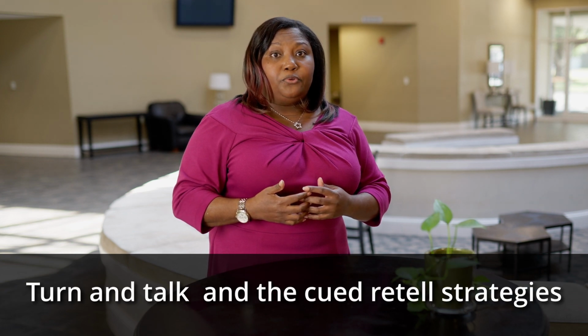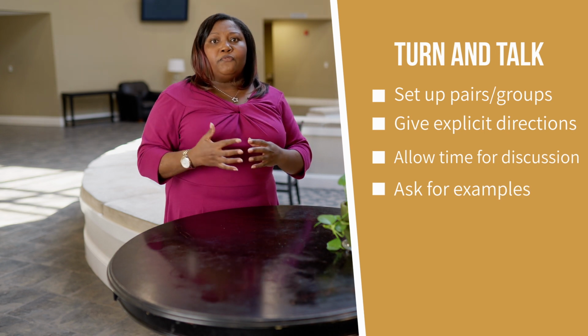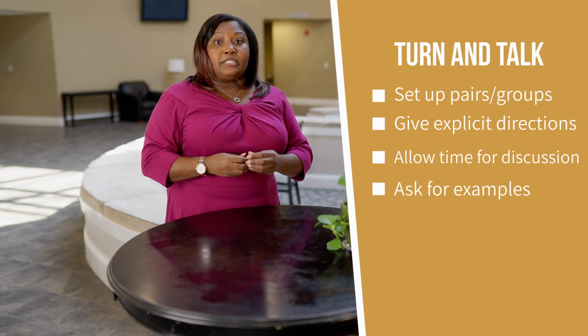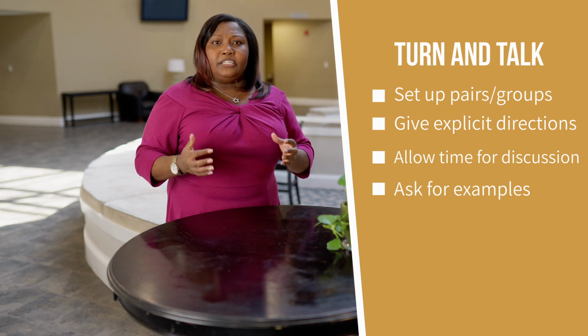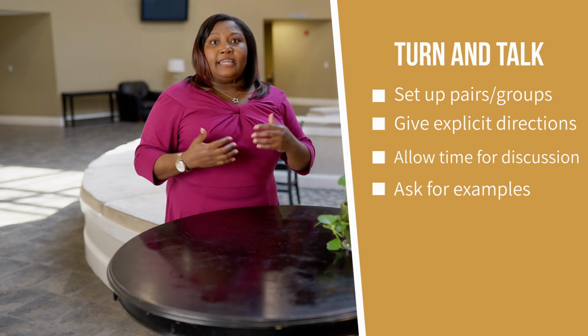The teacher can have the student report out or can read and respond to each later. The final type of OTR we'll discuss involves setting students up to have discussions. We'll cover the turn and talk and the cued retell strategies. The turn and talk is another strategy that is likely familiar to most teachers. This involves asking students to pair off or form small groups to discuss a specific topic or idea. The teacher provides an explicit prompt, allows time for student discussion, and then asks for examples from the students.